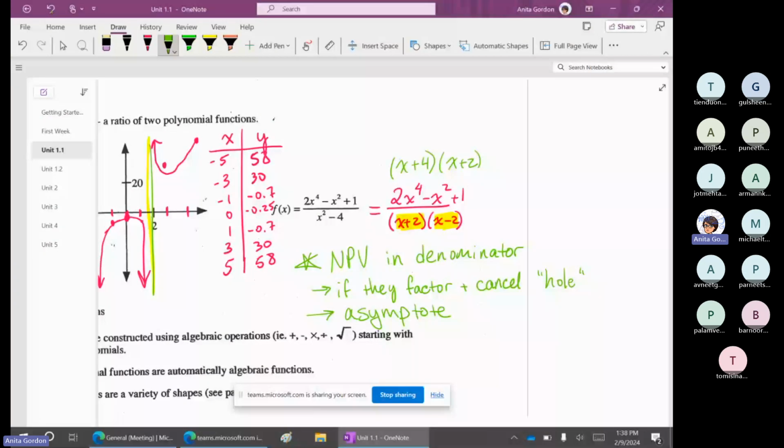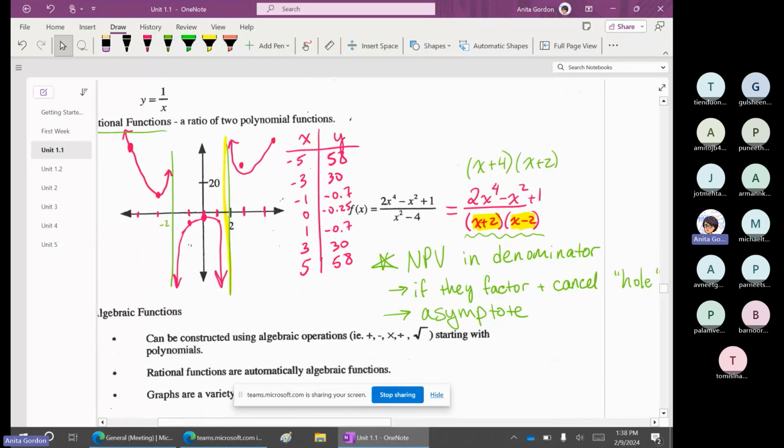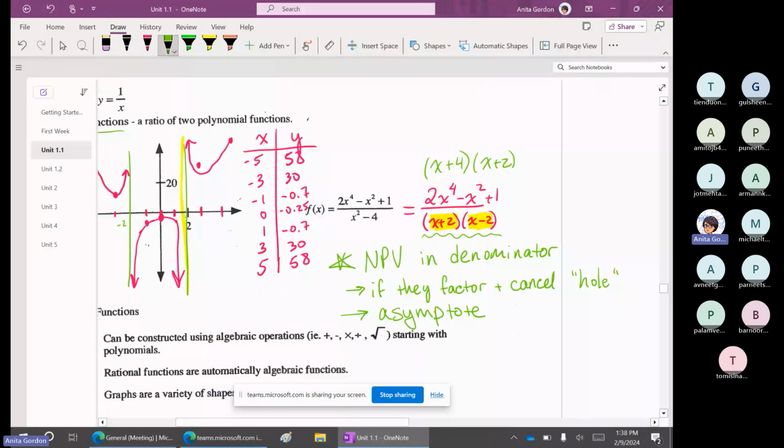Okay, here we had x plus 2, x minus 2. We could not factor the top, so they don't cancel out. So then we have an asymptote at those points. X equals -2 and +2. Those are asymptotes. And I hate spelling this word. So from now on, we're going to call them HAs, where y equals some kind of a value, and VAs for vertical asymptote where x equals some kind of a value. So these are vertical asymptotes at x equals plus or minus 2 in this case.